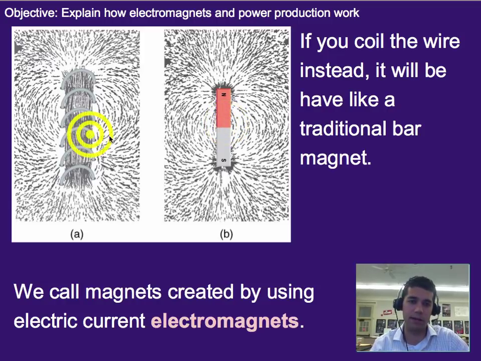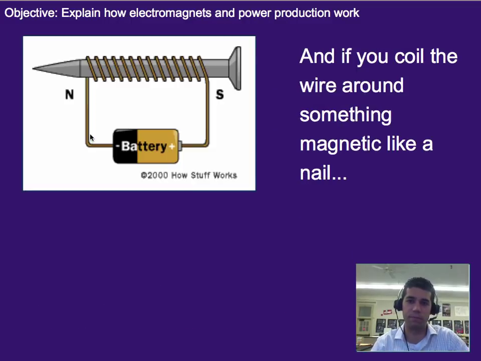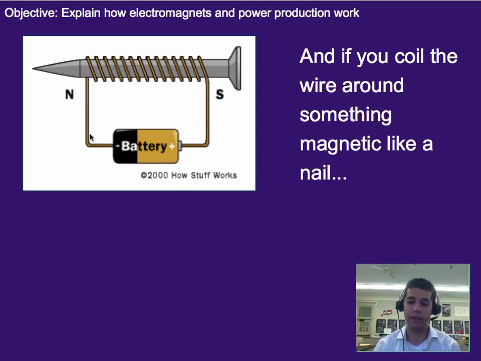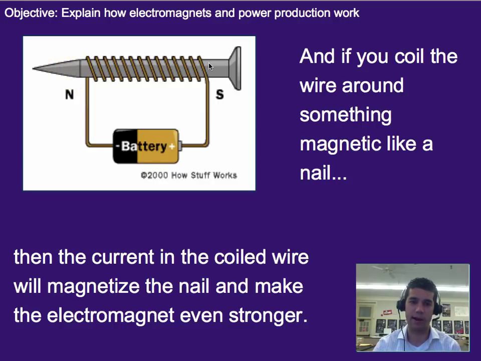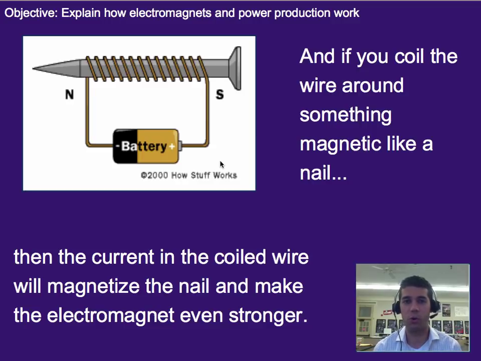We've got a regular or permanent magnet, and then we've got an electromagnet behaving very similarly. If you coil the wire around something magnetic like a nail — not necessarily something that's already a magnet, but a piece of metal or bar that has some iron, cobalt, or nickel in it — then when you let the electricity flow through, it magnetizes the nail and makes the magnetic field even stronger. We say this has an iron core because it has iron in the center, as opposed to an air core, which is a hollow center. So we can make our electromagnet stronger using a coil of wire wrapped around something it can magnetize.